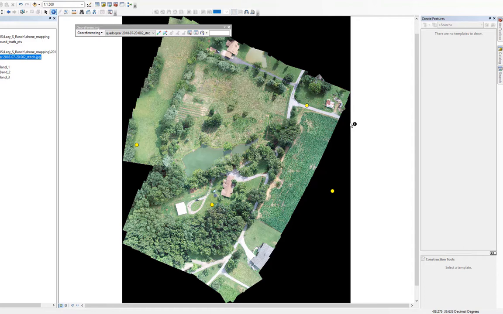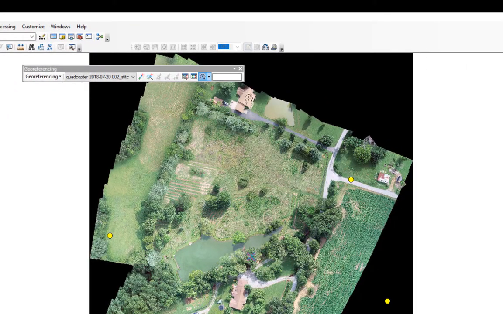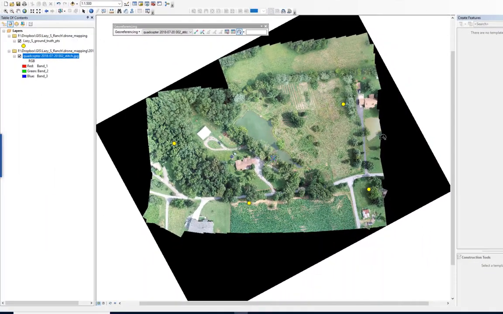But it's not properly georeferenced and it's not properly oriented. This north is sort of running to the left here. I want north to run up. So before I georeference it, I want to orient it so it's pretty close. If you try to georeference it and it's not oriented very closely, usually the software has trouble with that. So I'm just going to take this button here, which is rotate, and click it, and grab it and rotate it about 90 degrees. And that's pretty close to reality, okay? That's pretty much north up. It's close enough now that I can georeference this image.